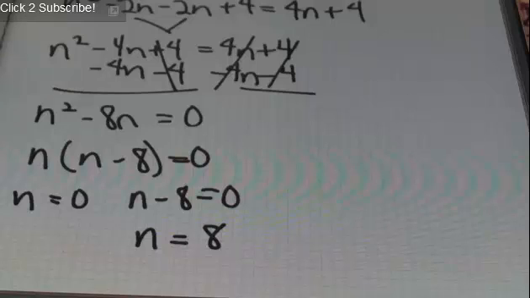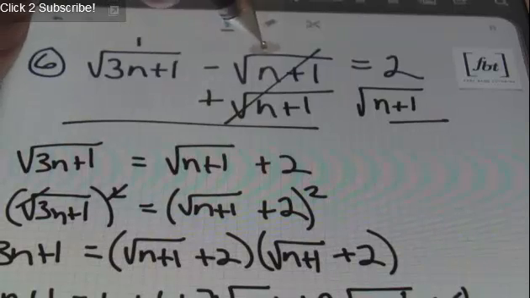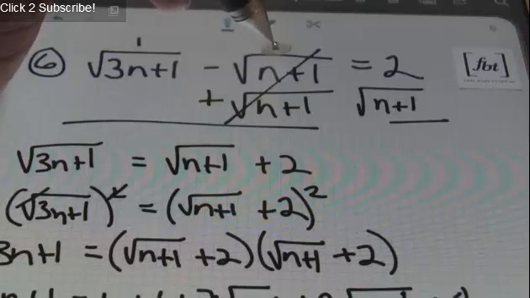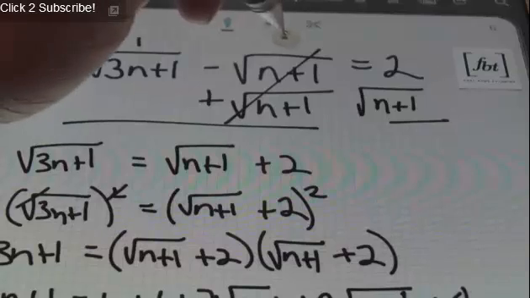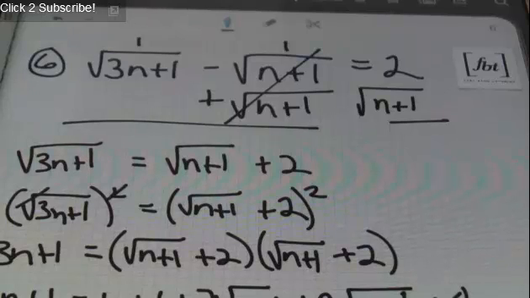Remember, we'll be testing these values back in the original equation. For problem number 6, testing 0, we'll have 3 times 0, which is 0, and then 0 plus 1 is 1. The square root of 1 is 1, so that value is 1 right here. I'll go ahead and write it there. Then minus, plugging in 0 here, this is going to be 0 plus 1 is 1, so the square root of 1 is 1. So 1 minus 1, ladies and gentlemen, equals 0, not 2, which means that 0 is an extraneous solution, so that won't work.